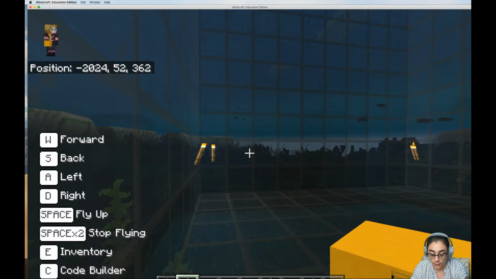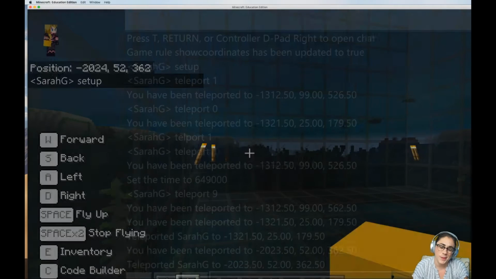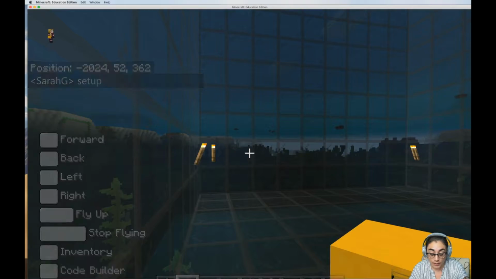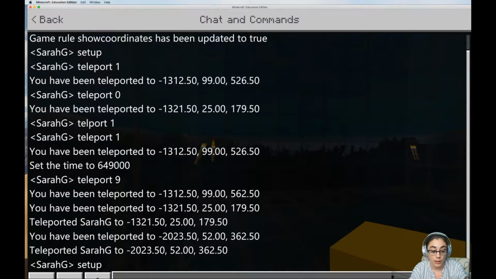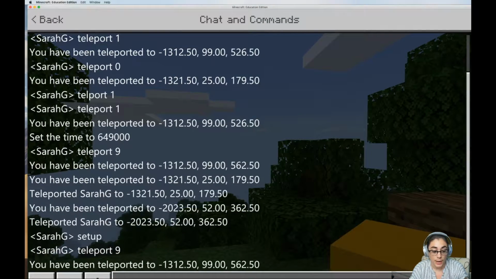And now, do we have to run setup again? Yes, because that code was in setup regardless. So let's run setup. I mean, we probably should always run setup again anyways, just in case. But now let's teleport back up to the mountain, and then let's teleport back down.